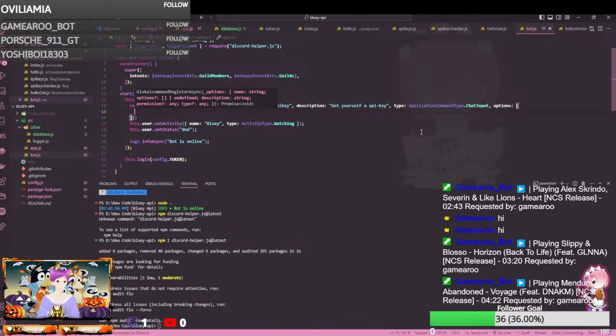We don't have any actually for this, because with this, all we need is the Discord ID. That's all we need. From there, I respond with an info with a key. That's where this gets simple. That's because there is no options. We can just leave it like that.